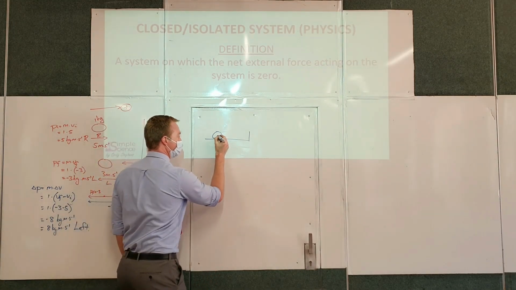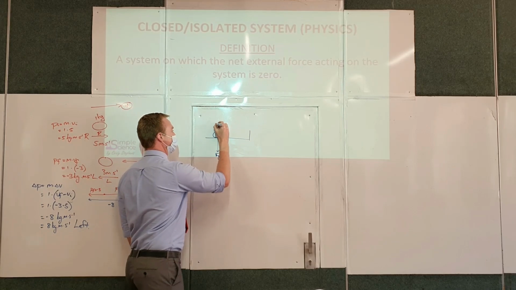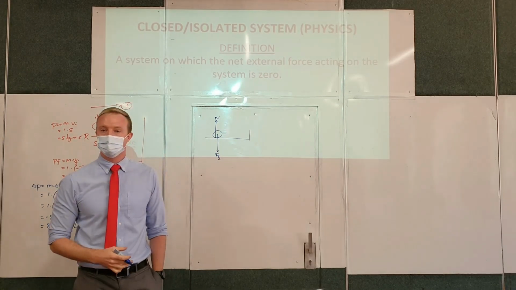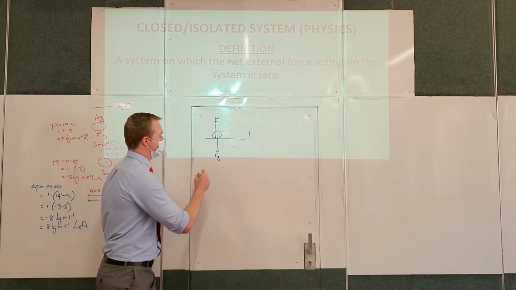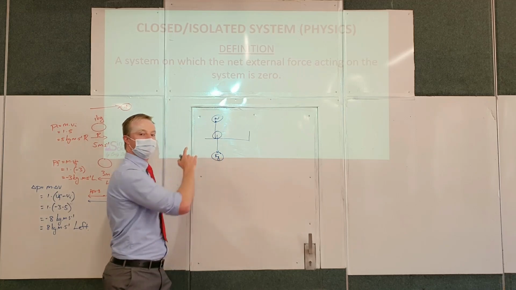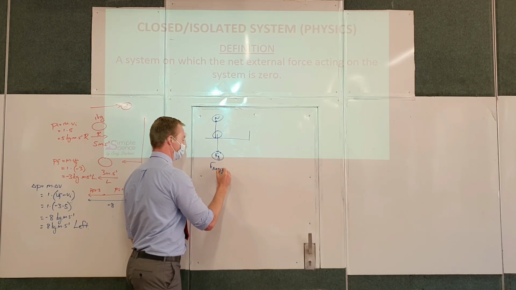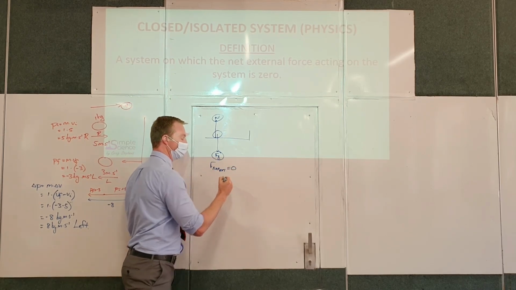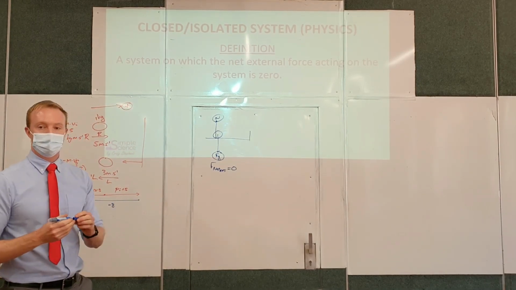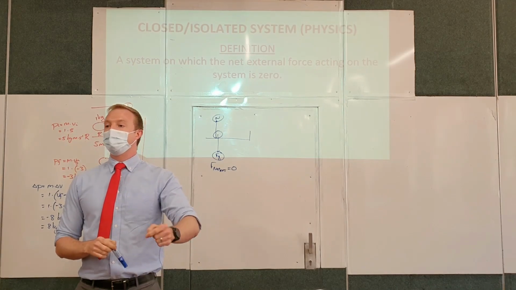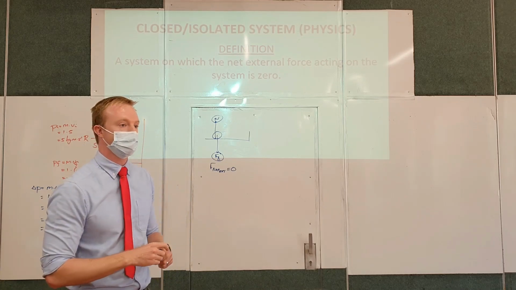The external force is the fact that gravity is always acting downward on this object, and that the table is always exerting an upward force, a normal force, on that object. But the reason why we can still call this an isolated system is because the force of gravity and the normal force in this case are equal, which means that the net external force is 0, which makes this an isolated system. So a common mistake here is that when asked to define an isolated system, we often say when the external force is 0, which is wrong. That is when the net external force acting on a system is 0.